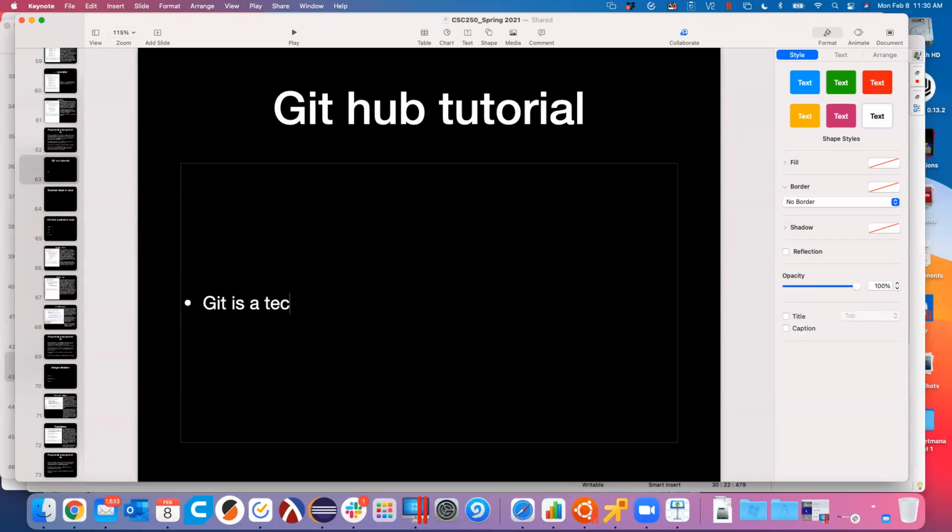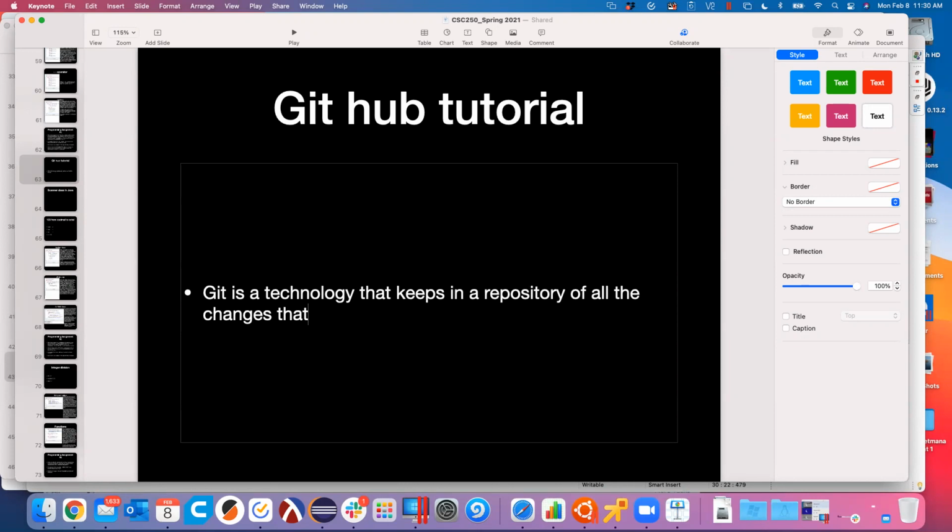Git is a technology that keeps track of, that keeps in a repository all of the changes that have ever happened.